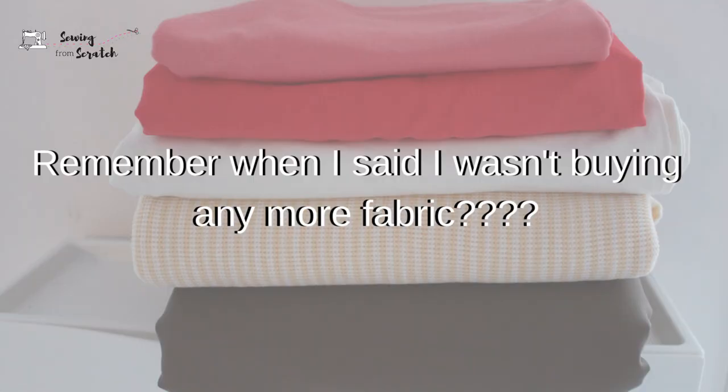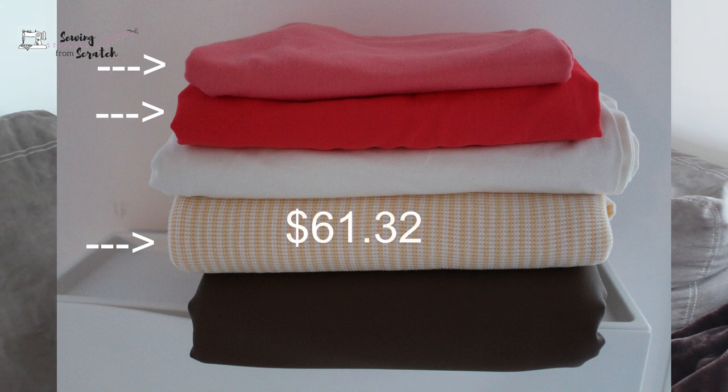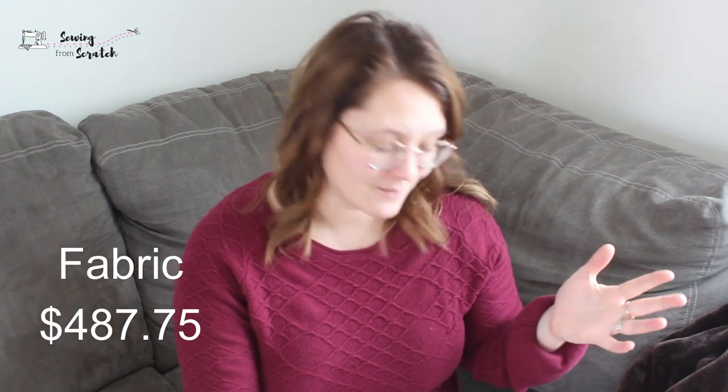Those were the two shops where I bought brand new fabric because I needed it and couldn't find anything secondhand. Then the next thing was Bra Maker Supply — this was for my bra sewing series. I bought a kit and various new supplies, so I spent $86.40 at Bra Maker Supply. Finally I had a Distachify order, which you saw recently in my Distachify haul from two different shops. One shop worked out to $57.99 and the other to $61.32, for a fabric total of $487.75 in 2021, not including thrifting.